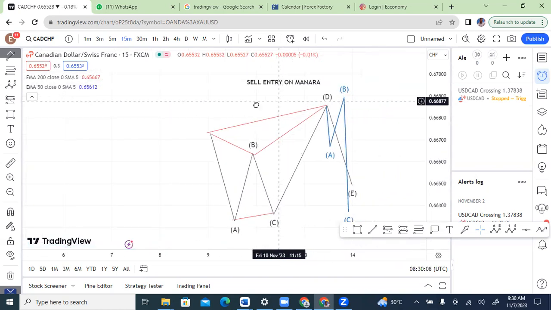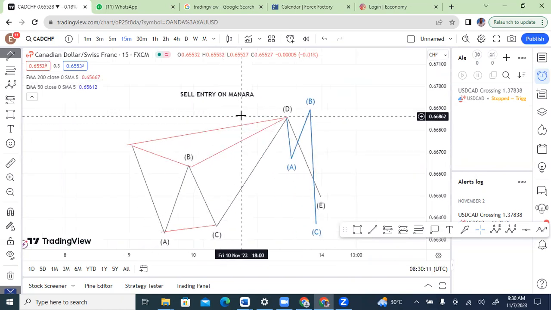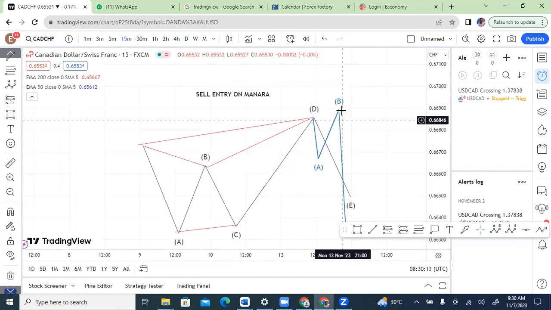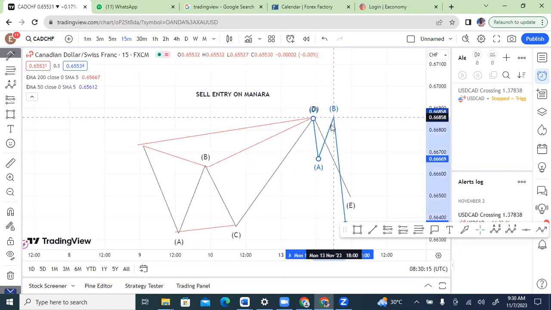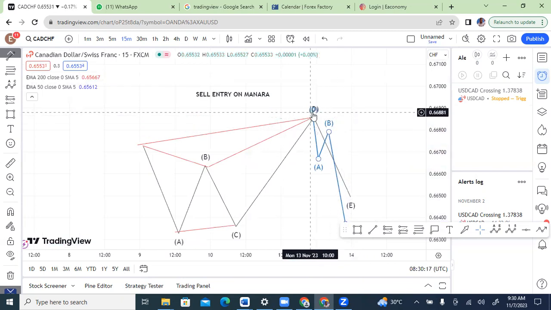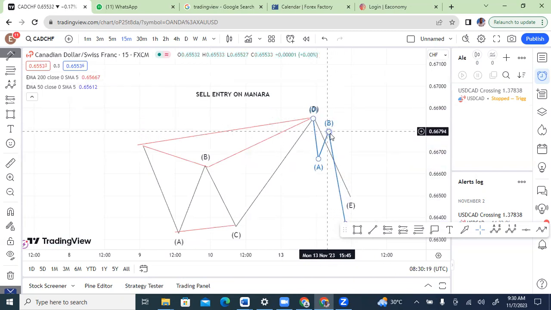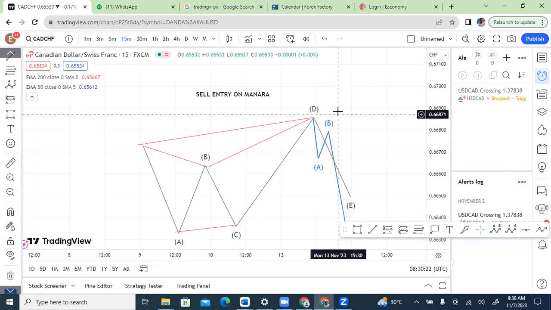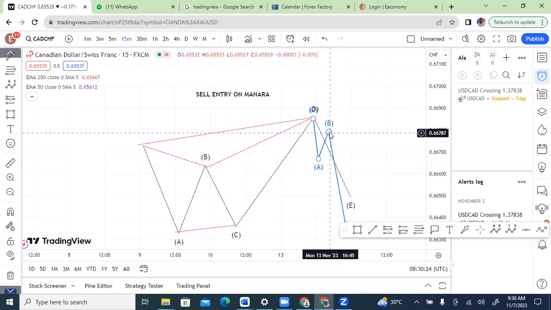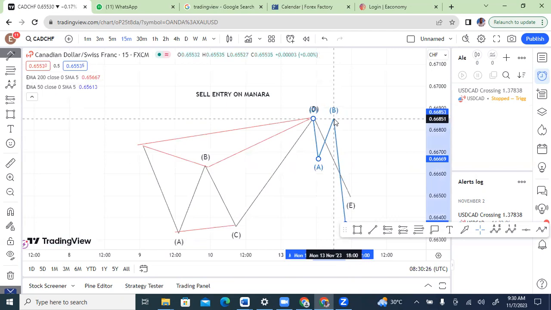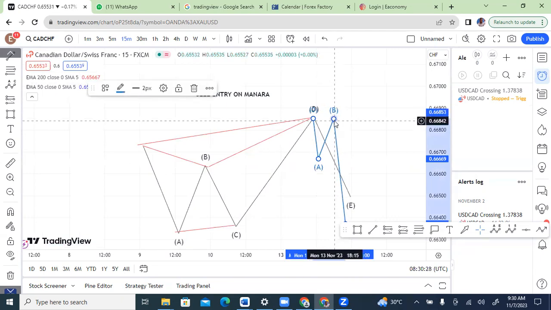So for you to be sure of a particular zone, I always want you to see a second leg, which can look like this. It will not really go up, but there's a candlestick you will see that will let you know that, okay, you want to start selling. Then you put your stop loss just above here. Sometimes it can look like a perfect double top. Then you will see a candlestick as if it wants to start coming down. That candlestick also shows you.